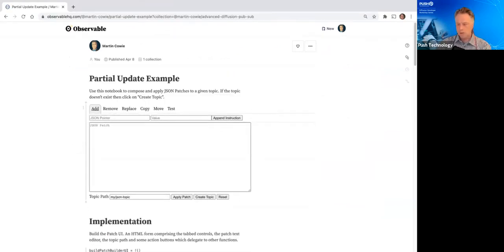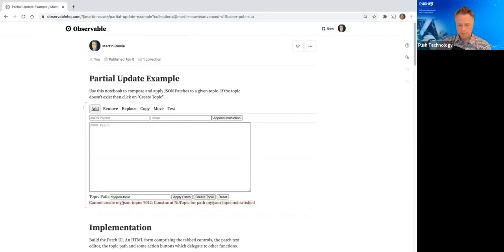You'll recall that partial update allows you to update part of the topic. This is a smart little minimal user interface where we can compose our JSON patch and then apply it and see whether it works or not. By default, it's going to work with a topic called my JSON topic. I'm just going to click on create.